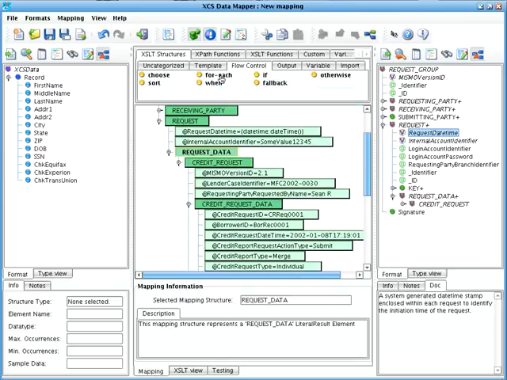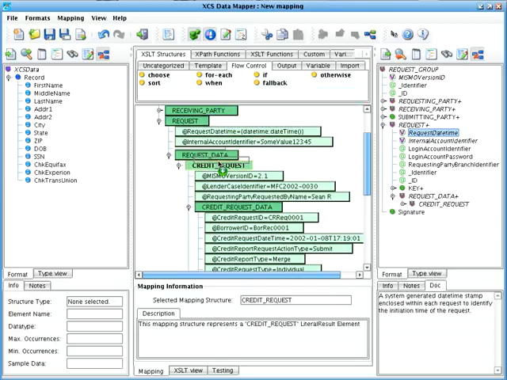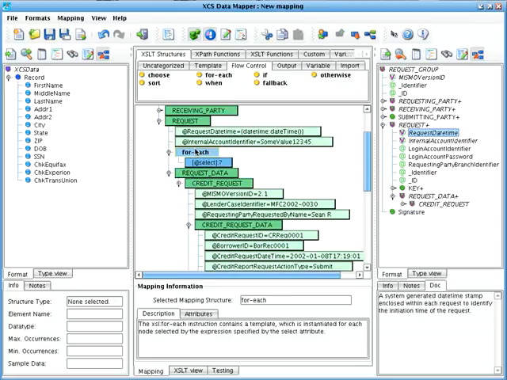Then, locate the for each icon. Drag the for each icon between the request and the request data nodes. You'll know you're in the right place when there is a bar above request data and request is highlighted. A blue for each node should appear.